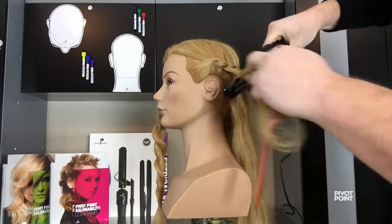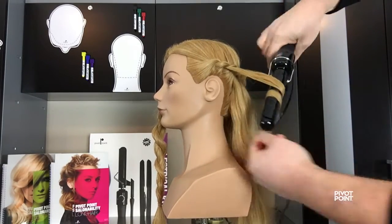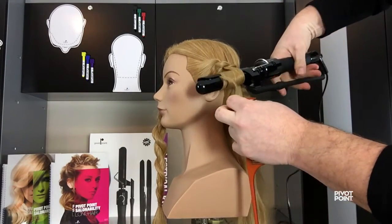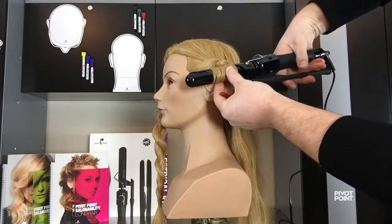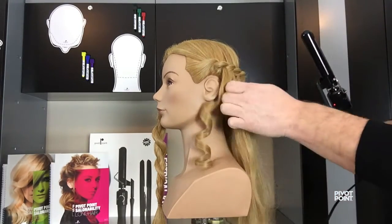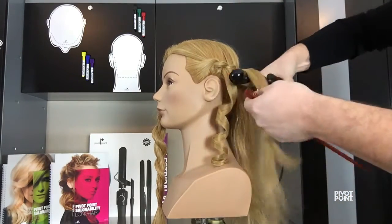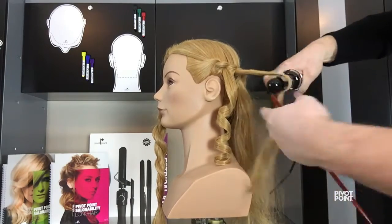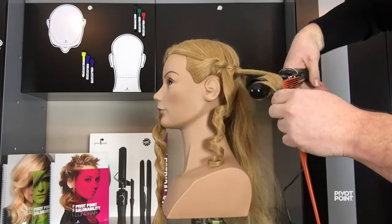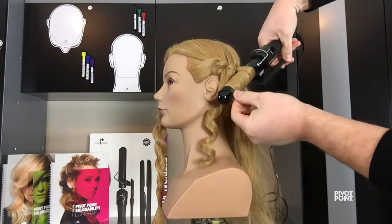Go in with a Pivot Point 1-inch curling iron and begin to curl from base to ends throughout all the loose tendrils. Release. Continue throughout. Base to ends, clicking your way through, allowing a figure 8 spiral curl to occur. Release and repeat.